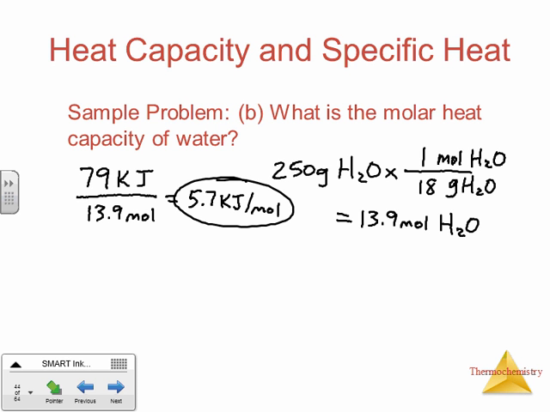Okay. And again, most of the questions I've seen on the AP exam, they're going to be more obvious with what exactly they want there. But that's what molar heat capacity is, because the regular heat capacity or specific heat capacity deals with grams. Molar heat capacity is going to be in moles.